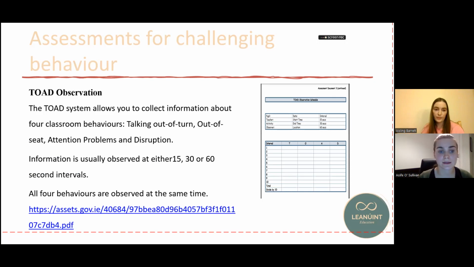So the difference with this observation tool is that information is collected at either 15, 30, or 60 seconds intervals. So for this one, you definitely absolutely will need a teacher doing this by themselves, so they could focus on those time intervals. It's not possible to do that and to teach at the same time. And then the idea is that all 4 behaviours are observed at the same time.